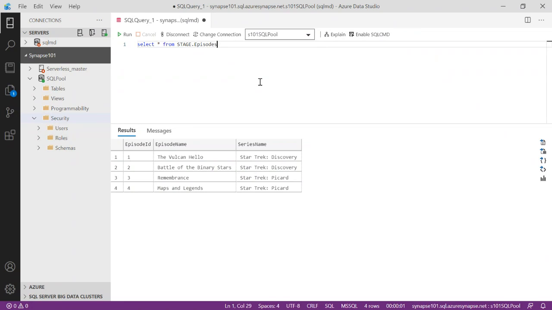So we are going to look at this again, but like I said, I've kind of started at the end. When we've gone through some of the other tools, I'm going to show how we can create an external table in this SQL pool to connect to the data directly in the data lake and pull that in.